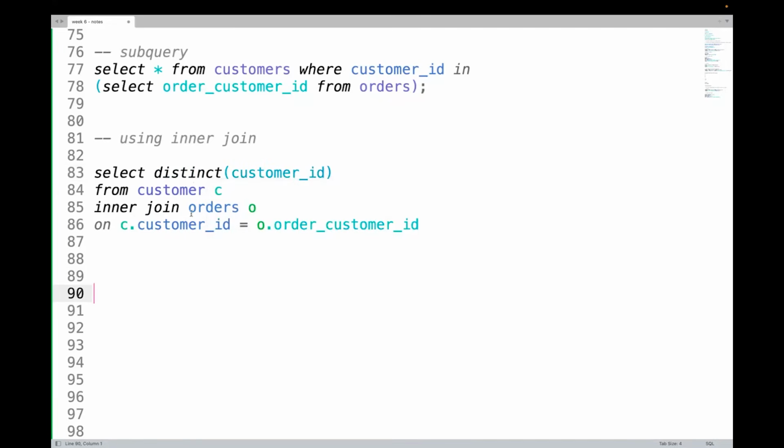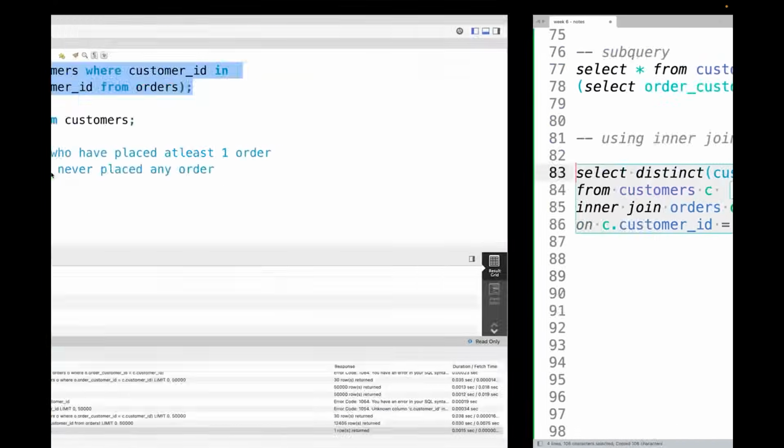And since customer ID is only in customers, but if we even want to say C dot just to specify that this is coming from my customers table, it's fine, right? Whatever you feel. So select distinct customer ID from customers C inner join orders O on C dot customer ID equal to O dot this. So let me see this.